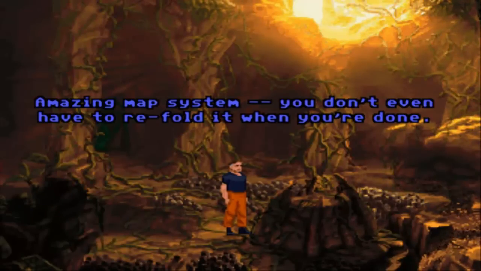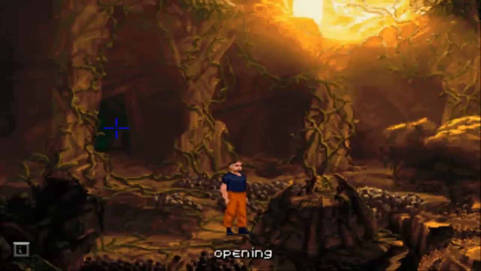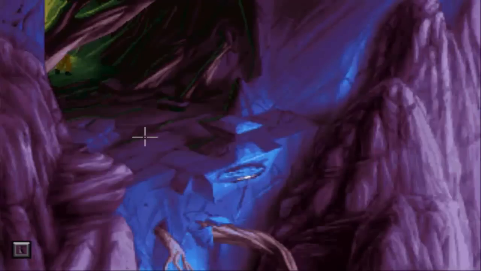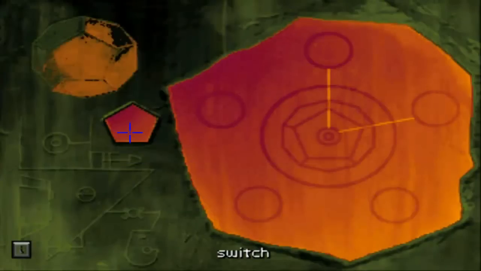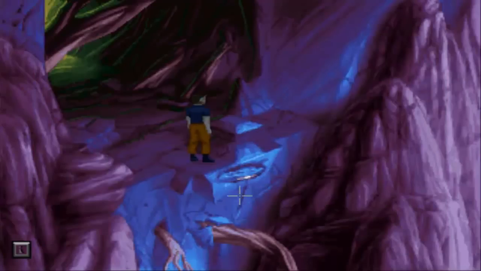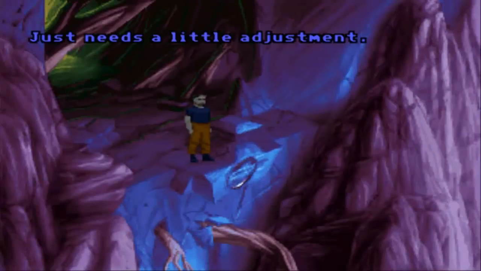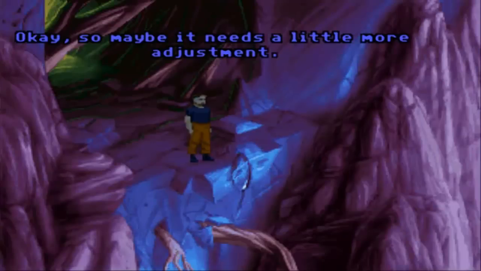Amazing map system. You don't even have to refold it when you're done. It looks like a crypt somewhere, and a way below it. Uh-oh. Looks like the warranty must have run out on this light bridge. Just needs a little adjustment. Okay, so maybe it needs a little more adjustment.